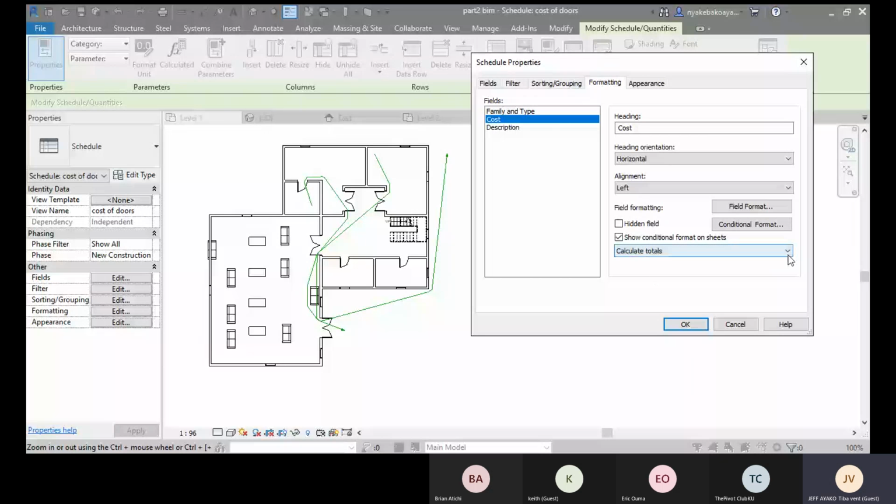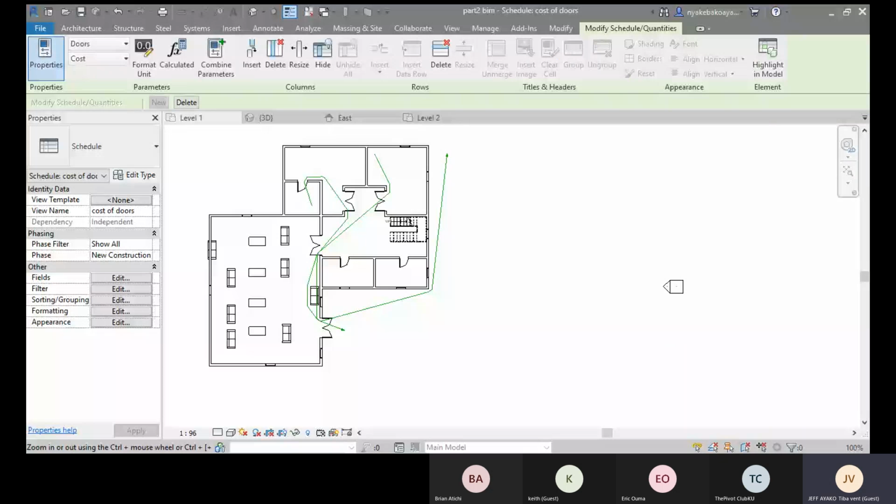So to do that, click OK, and once you do that, you see here we have the grand total. All these are 14, and the total cost for this one will be 107,000 shillings. Man, I hope that is not expensive. Yeah, so that's how you do it. That's concerning the doors.